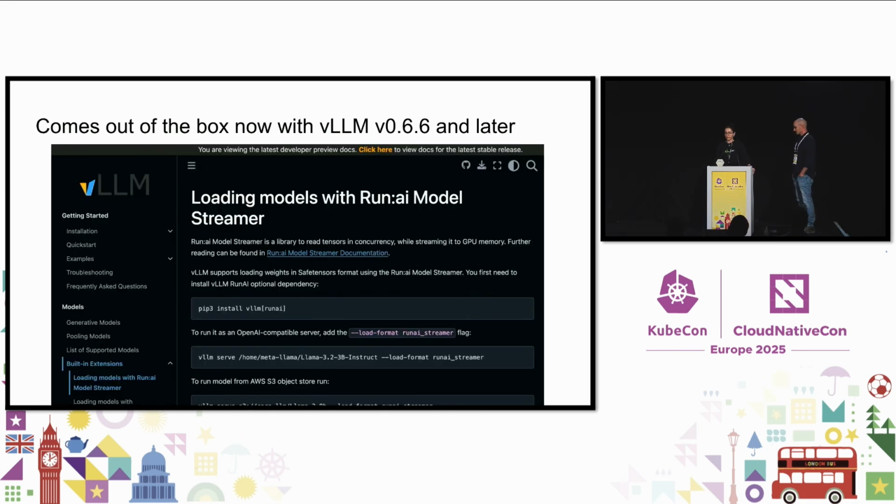And speaking of VLLM, if you are using a version that's higher than 0.66, we are also coming out of the box now in the VLLM containers and VLLM versions, so you can try it out with VLLM as well.